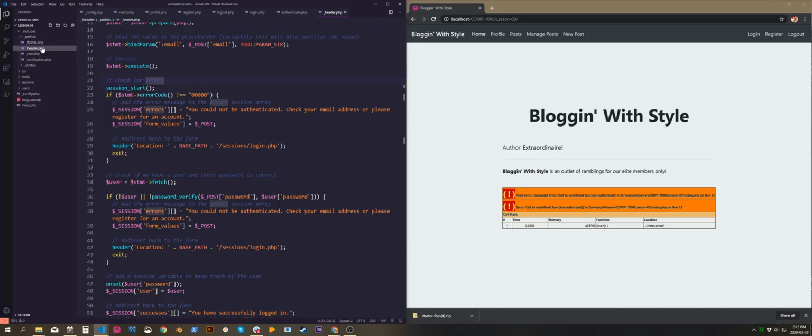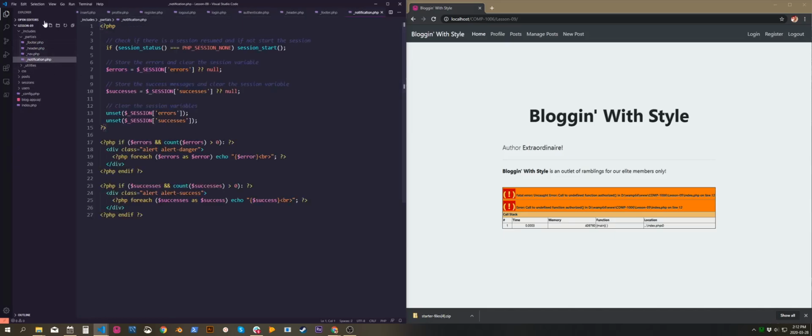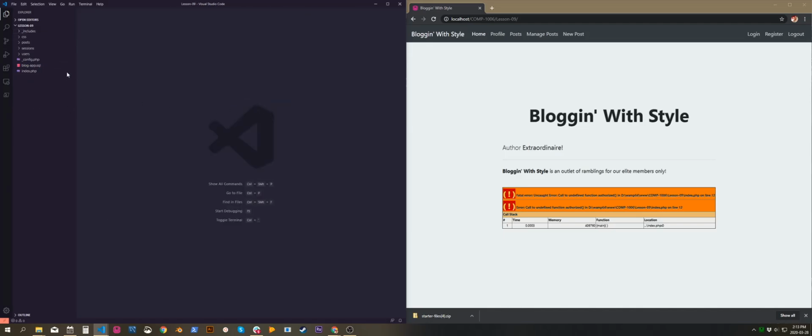Under partials, you'll find the header, and you'll also find the footer as they've been split up because obviously they're just redundant. Same with notification. I've moved it into this partials folder. And everything is currently linked up in the views. So you don't have to worry about linking it up, but we are going to be including config often, and we're going to use our base path. And if you still kind of forget how those things work, then it's definitely a good idea to review Lesson 11.